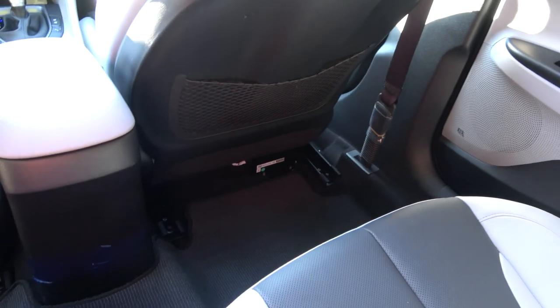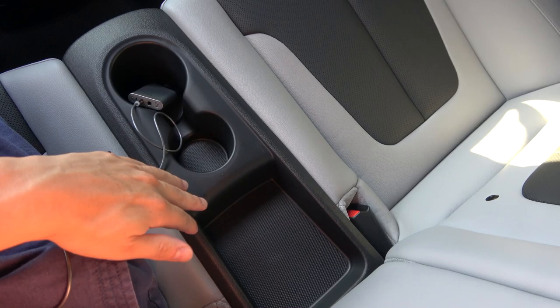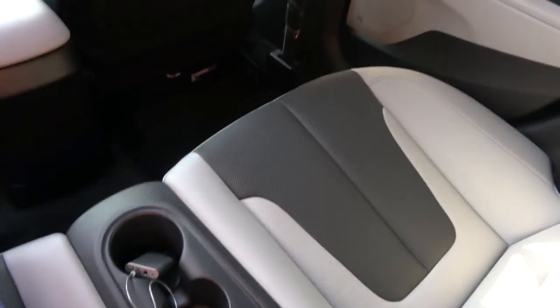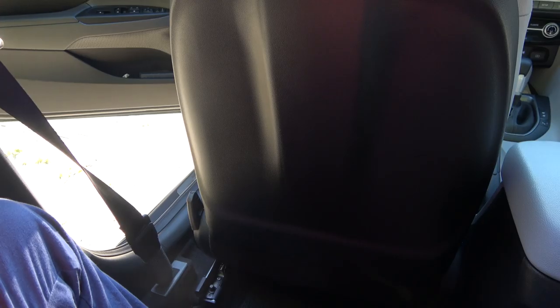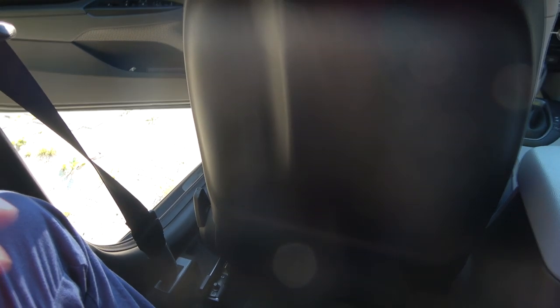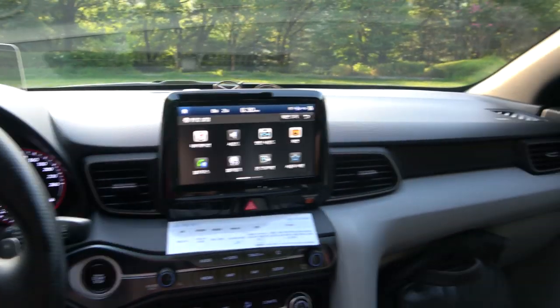And the legroom is also tight because of the tunnel in the middle. And actually the Veloster is a 4-seat hatchback. It has a cup holder and storage in the middle, so just two passengers can sit in the back. And the footroom is also very small, so it's not fit for adult feet. It also has a net for the rear seat. It's standard. Behind the driver seat, it has a lever like this. If you pull it down, the driver seat goes forward. Easy to get out.